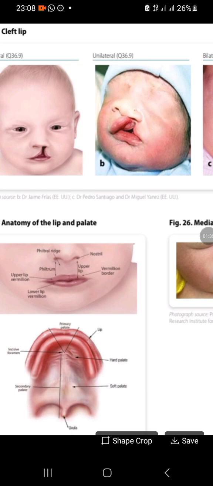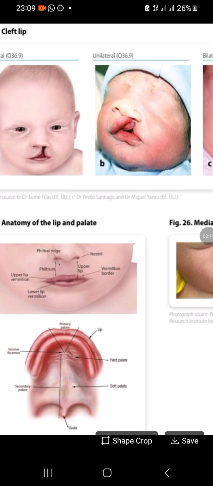Then they reach the facial region. They start forming this side and this side. They start forming this side of the lip and this side of the lip. But when they form those sides of the lips, they should fuse together. When they fuse together, they form a complete lip. But when they fail to fuse together, there will be a gap in between because of the failure of those cells formed by neural crest cells to fuse.